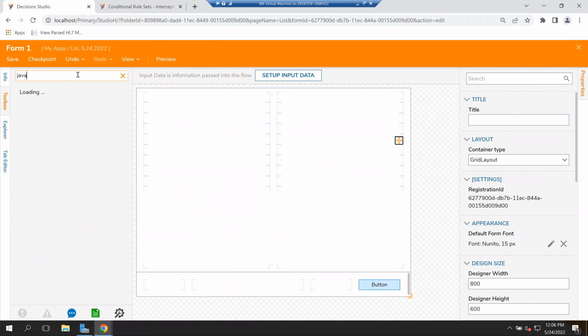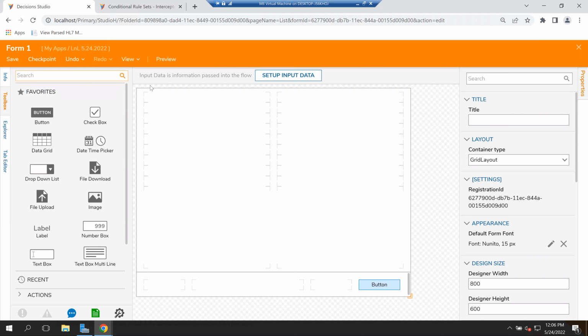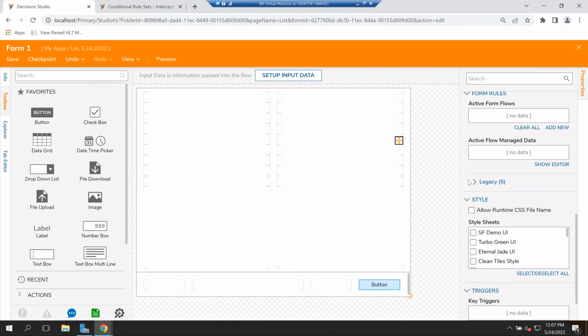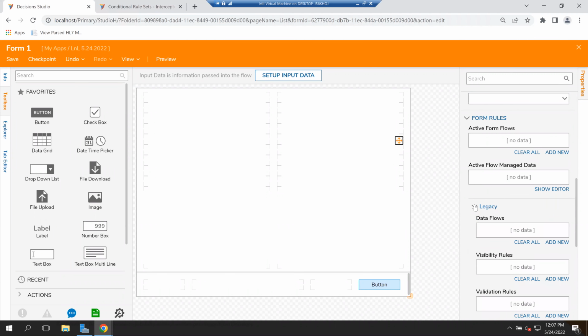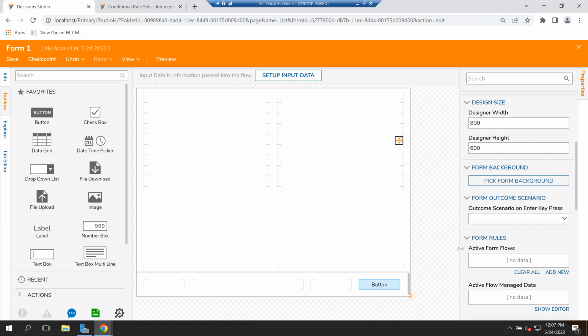Let's look, because I have not used JavaScript on the forms. Usually, what we are trying to do could be validation on the data or validation of the rules. So I typically use our active form flows and also the legacy data flows and visibility rules, as you see on the right. That's how I typically go ahead with that. May I understand what you're trying to solve in this case, Vineet? For example, what's the use case where you need to capture the data through JavaScript?